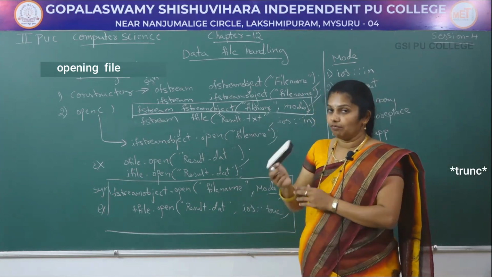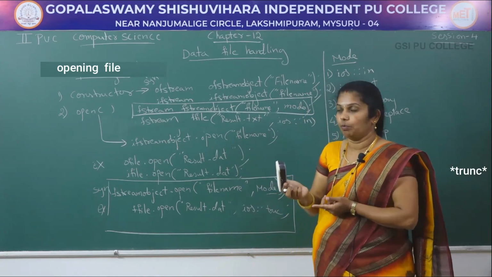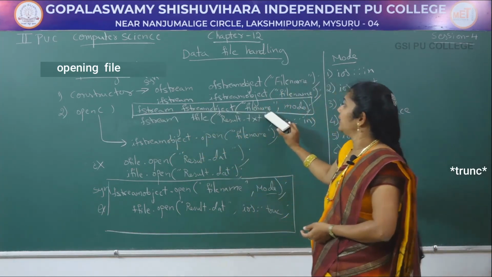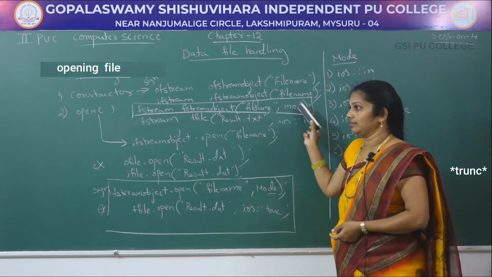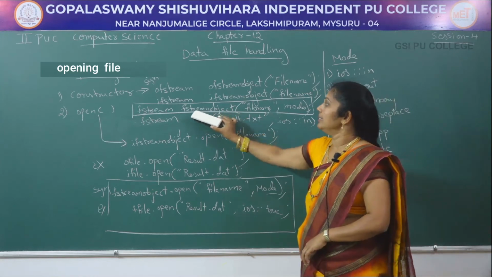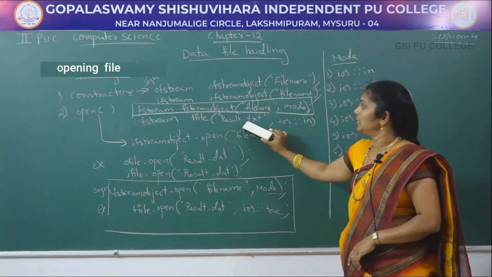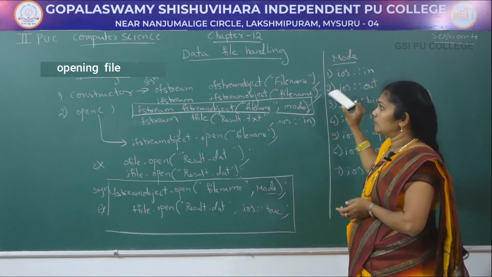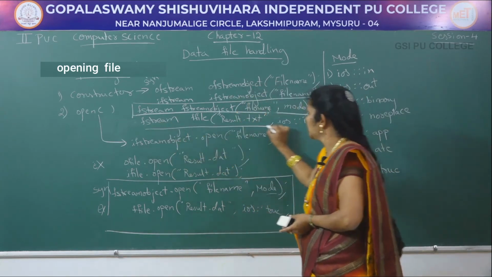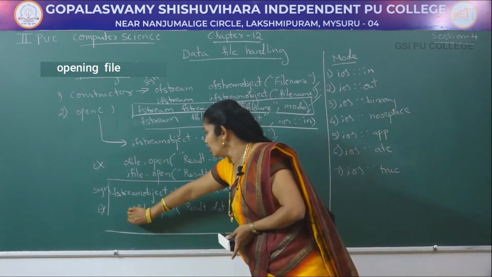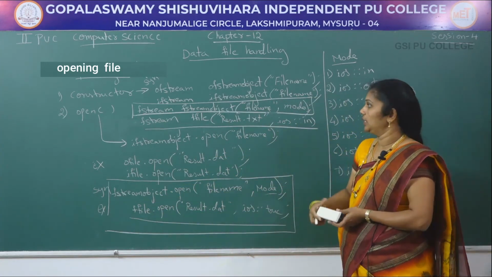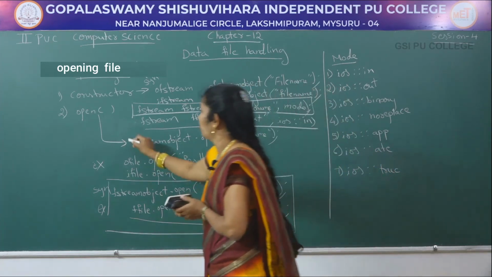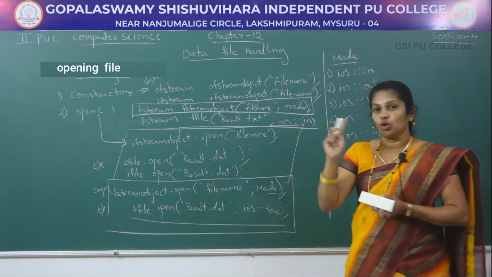If I want to open the file for both input as well as output purpose, then I can use fstream simultaneously: fstream object, then file name, then the mode we write. fstream fFile is the fstream object, then file name result.txt, and here after a comma you have to write the mode. If you want you can use the constructor, or if you want you can use the open function. Then ifstream object dot open, in the open function you have to take these three things. These are the things you have to remember in the open function.